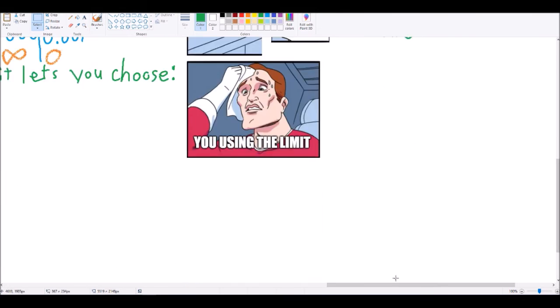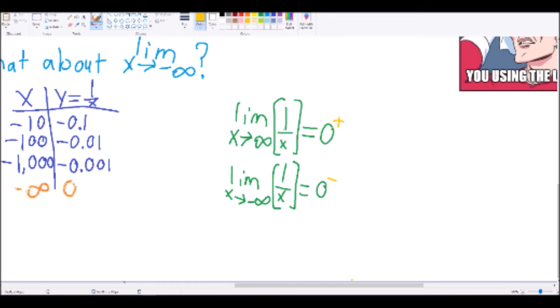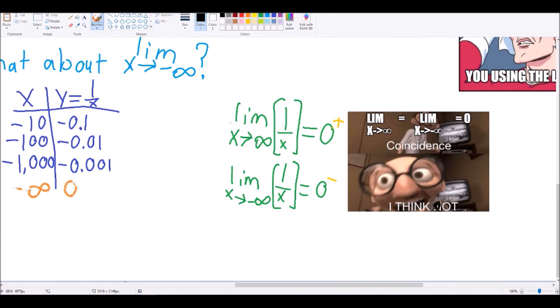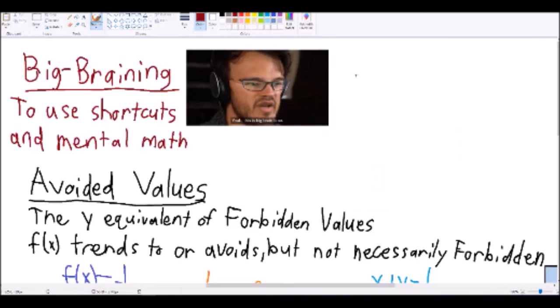Sometimes you'll see that kind of thing notated like this, with the pluses and minuses as superscripts for the numbers. By the way, it is coincidental that the limit as x approaches positive or negative infinity is the same. It does happen a lot though. Cases where they don't equal each other usually have square roots flying around, and these equations have other problems. And now, here's how to big brain this answer.